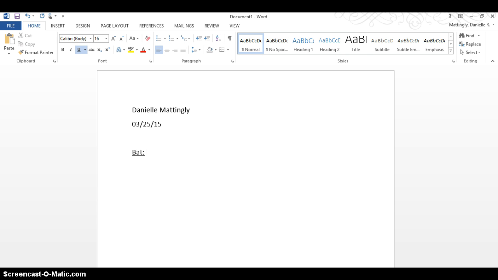So for example, my word, I'm going to go ahead and use the word bat. We already talked about that in class today. And I'm going to come up with a sentence using it the first. So my first sentence is going to be, let's get the underline off of it. My first sentence is going to be, the bat was hanging from the tree at night. So that's going to be the first meaning of the word bat.